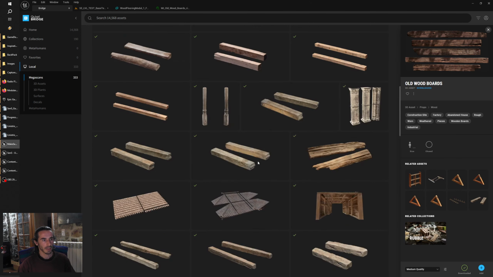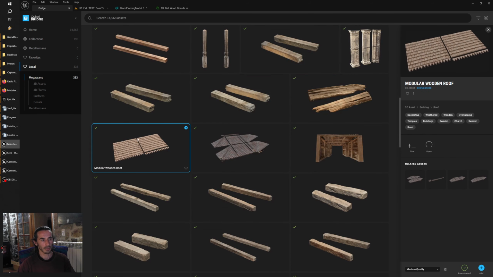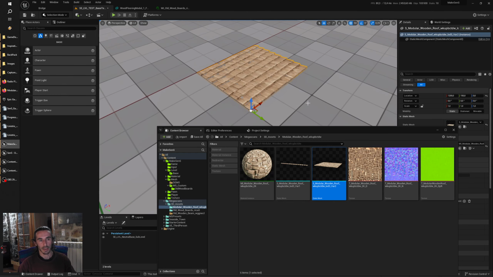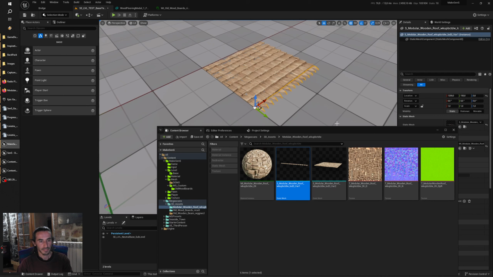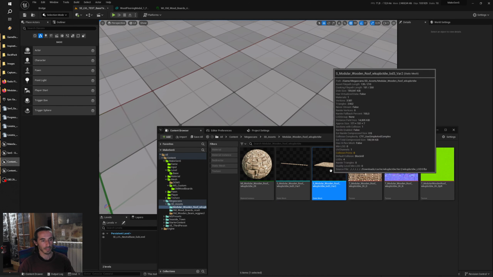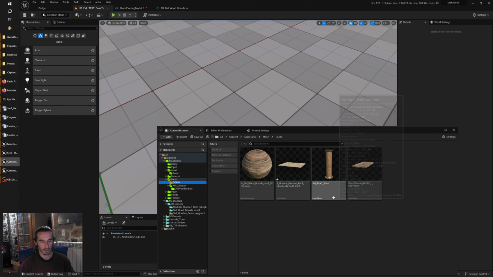This model is this one, if you want to follow the tutorial and redo the same. The modular wood roof. This model actually, and this little part that you can add at the end. So again, first you have to make a copy. It's better actually. It's not an obligation, it's not mandatory, but it's better.